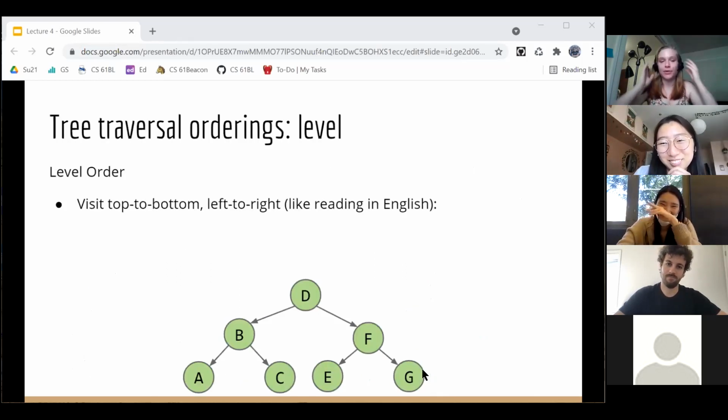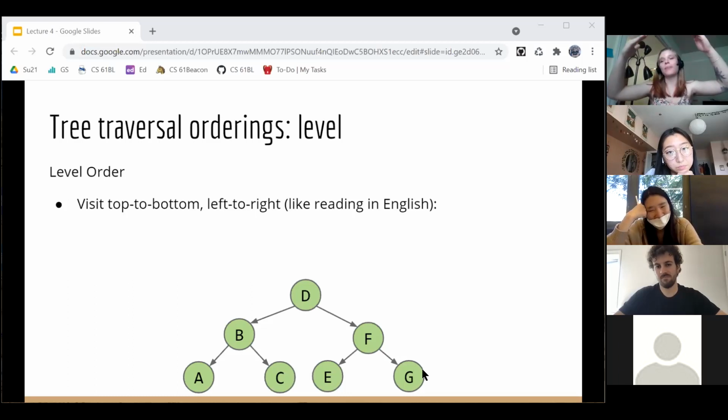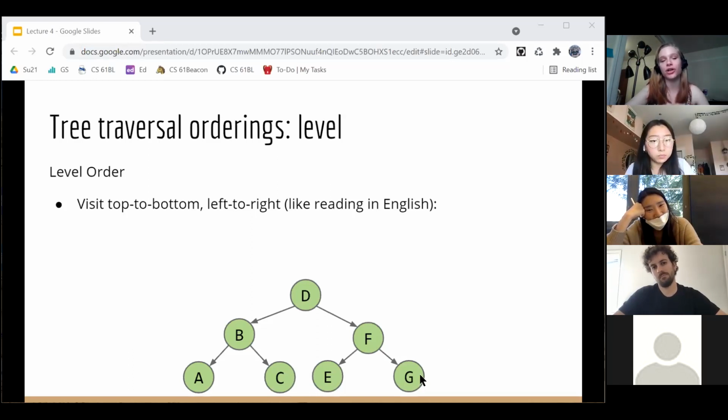So now we're going to step through some orderings or some traversals that are very common in trees. The first traversal that we're going to talk about is level order. When we talk about level order, we view it as really like how we would read in English. So starting from the top of the page or the tree, moving from left to right, and then moving down one level after we hit our rightmost edge each time. So let's get in chat some suggestions for what you would think the level order visit order would be for this tree here. What order would we visit them in?